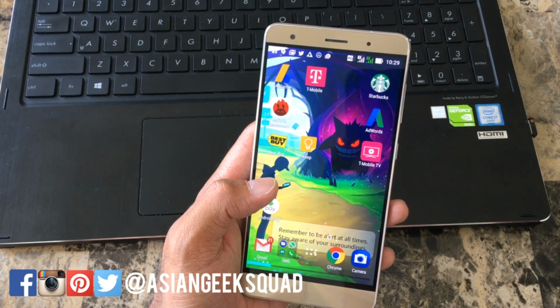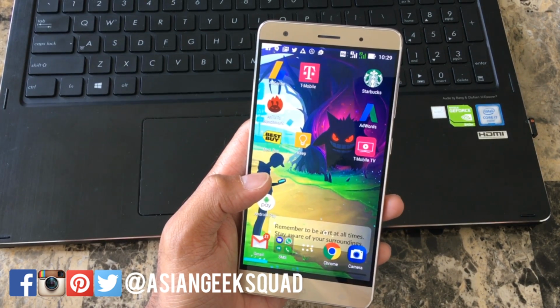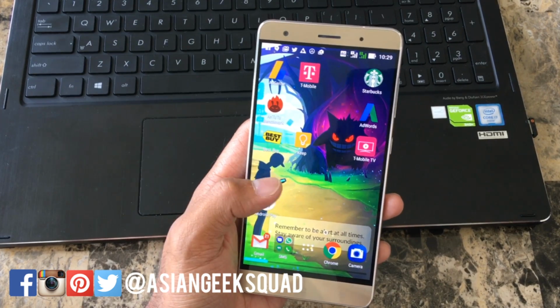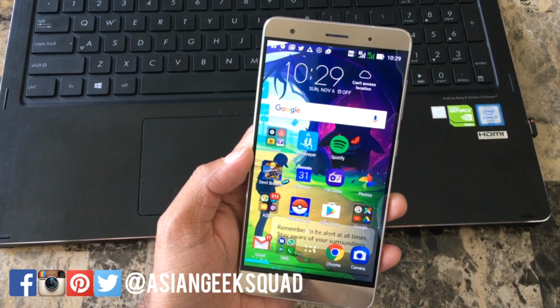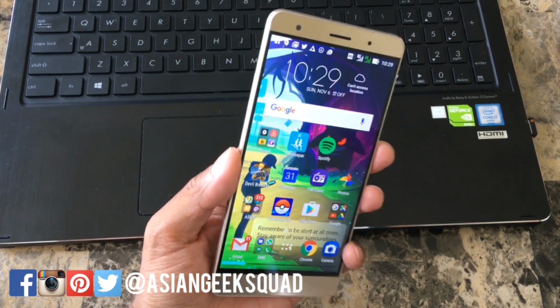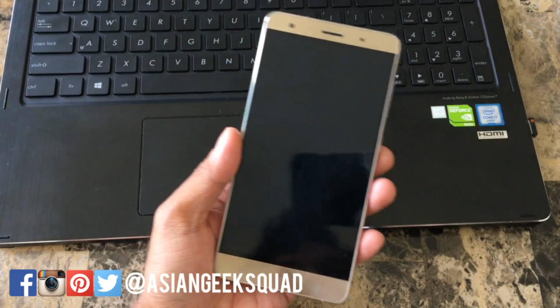I like it a little bit better than, let's say, Samsung's UI, which I'm not really a big fan of, but I think ASUS gets it right with their particular operating system overlay. Now, one thing I did want to talk about is the battery life. The battery life on this thing is amazing.